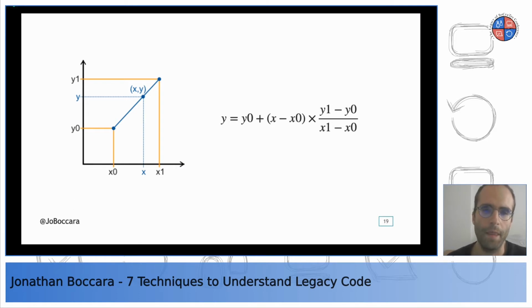In this example, I wanted to get more familiar with the code of one particular feature in the application, which I knew was performing a linear interpolation. So to understand that code, I went inside of the code, thanks to the I/O framework, and I looked for the linear interpolation. I was looking for that one line of code that did the math formula. Once I found it, I could figure out the code surrounding it and work my way outwards to understand most of the code of the feature.